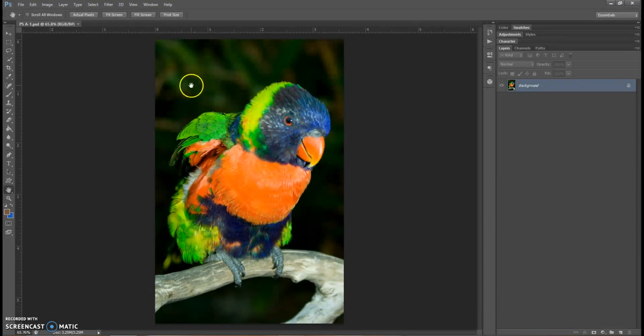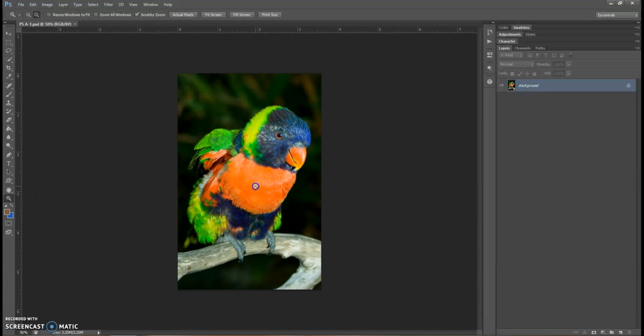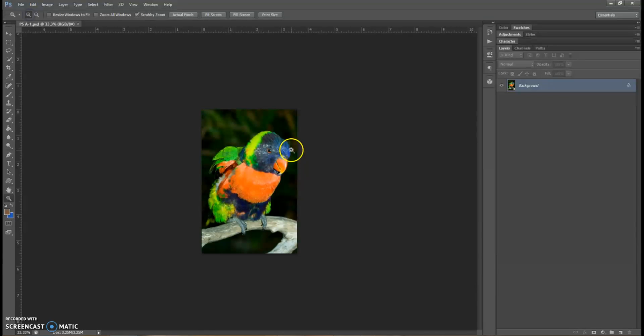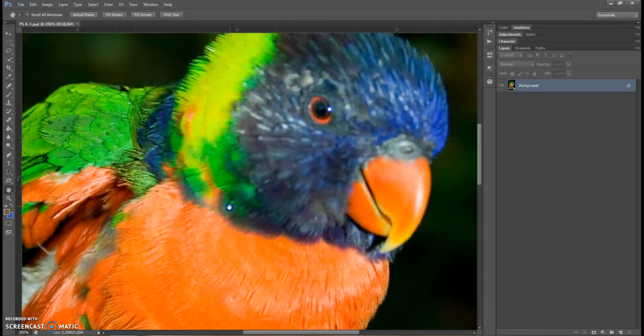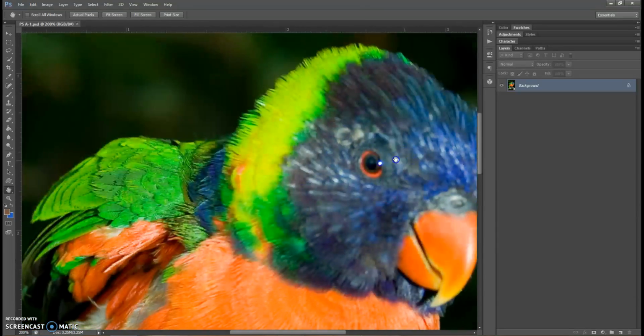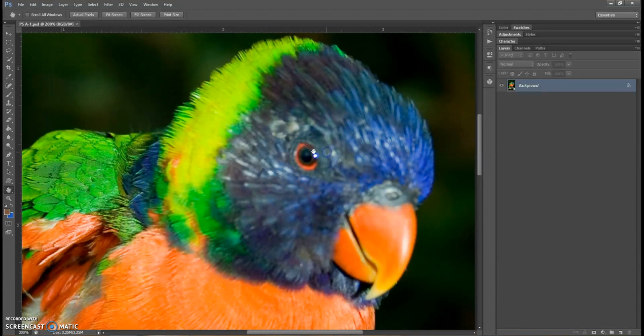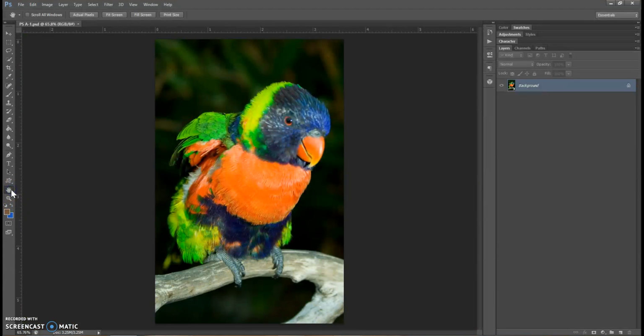When you're in this view, which is also called fit to screen, you can't really move anything. I'm trying to click and drag right now, and I can't because essentially I can see my whole image. But if I start to zoom in at all, oops, I'm still zooming out. Silly me. If I start to zoom back in at all, this is where my hand tool comes in handy and I can move it around and have that option. Okay, so double clicking on the hand tool fits to screen. We did our zoom tools and our hand tools just now.